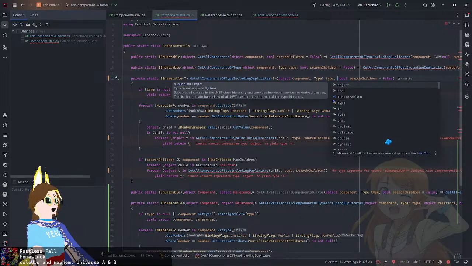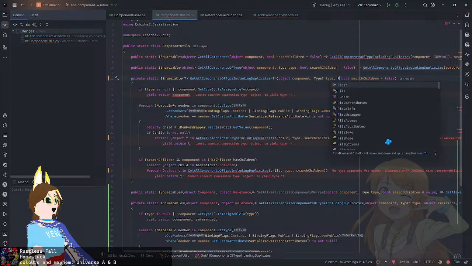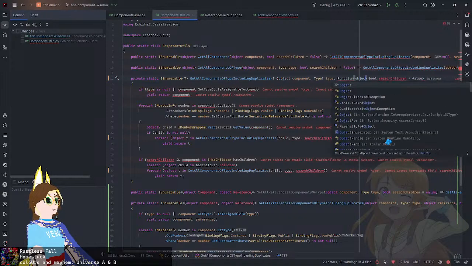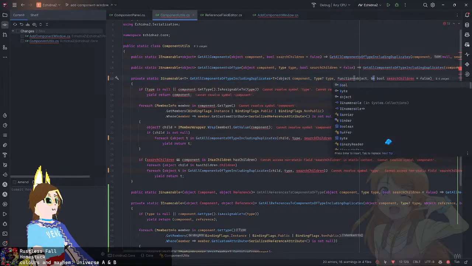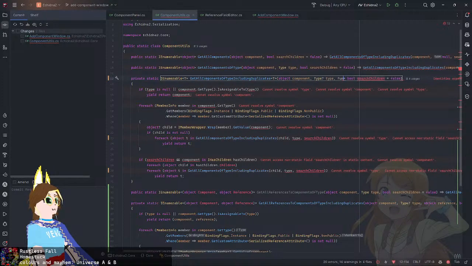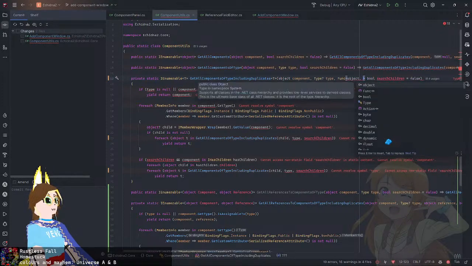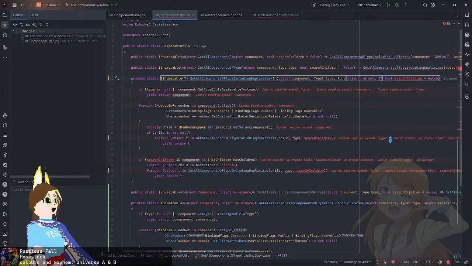And then we also include a function that turns an object, or I guess this is just a func, isn't it? A func that turns two objects into something T.